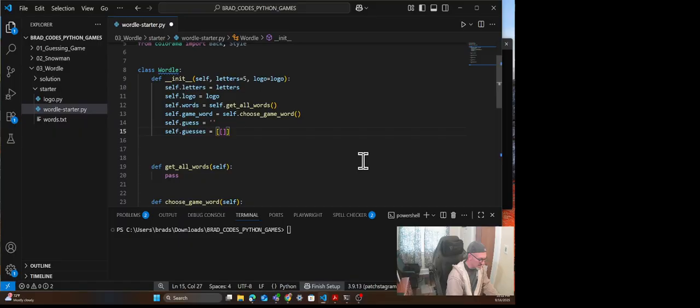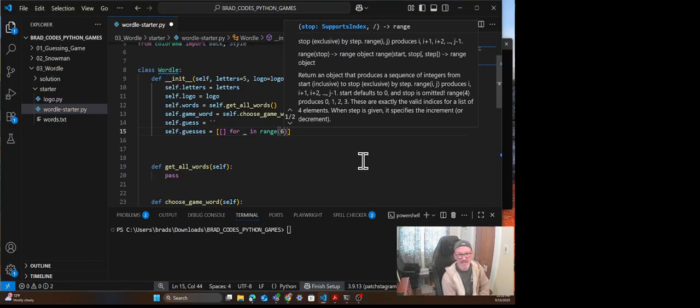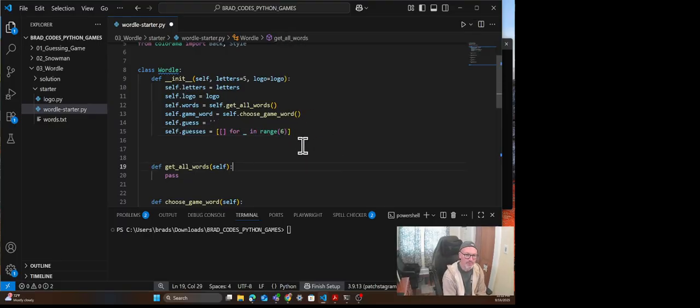Seems to me like a list is going to be a great way to do that. And I actually want to make a list of lists because again, usually we're going to be looking letter by letter. While we could leave it as a string, most of the time we feel more comfortable iterating through lists. So why not? I don't need the variable in this comprehension, so that's why I've got an underscore. I'm just going to have a range here for 6. This list comprehension is going to make a list full of 6 empty lists, and that's all I'm looking for it to do. Again, you do not have to use a comprehension to do that, but hey, looks pretty nice and clean, so why not?